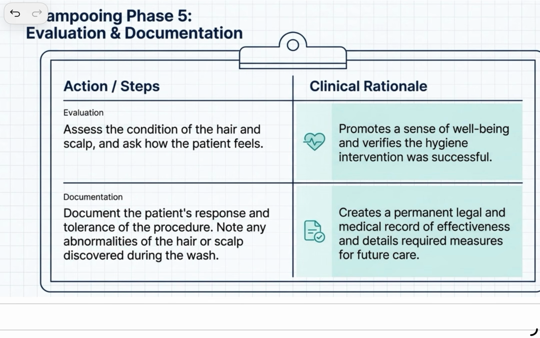whether everywhere we cleaned, everywhere we have patted correctly, everywhere we have lathered correctly, we need to assess. Clear? And what about the patient response from it? That one also we need to collect. Document the patient's response and tolerance from this shampooing. Has the patient tolerated it or not? So that one also we need to assess.